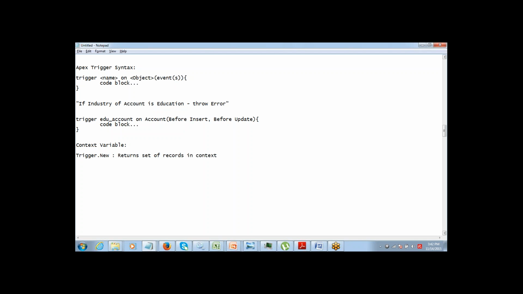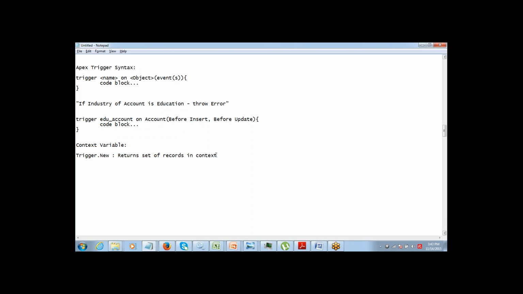Now what you have to do is go and check all the records in trigger.new, whether any one of them has industry education or not. I have a variable which stores all the records which are in context.